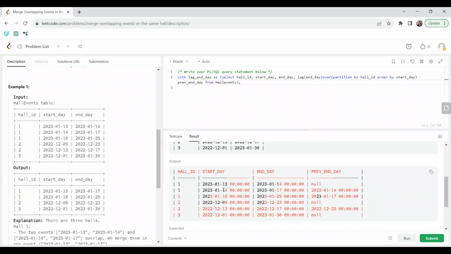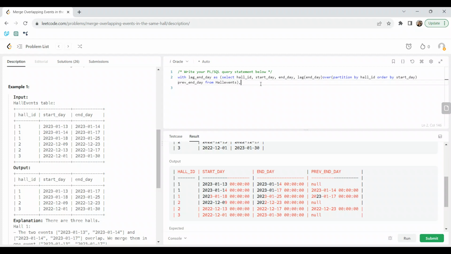And obviously this is equal to this, so it will take this day as a new end day.